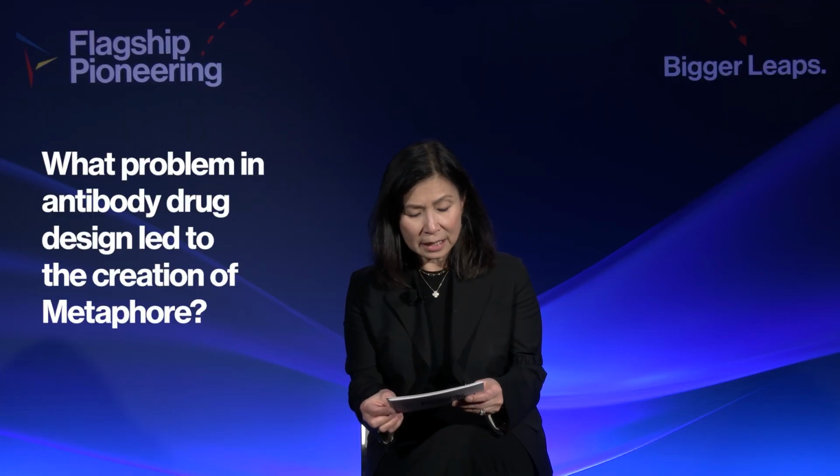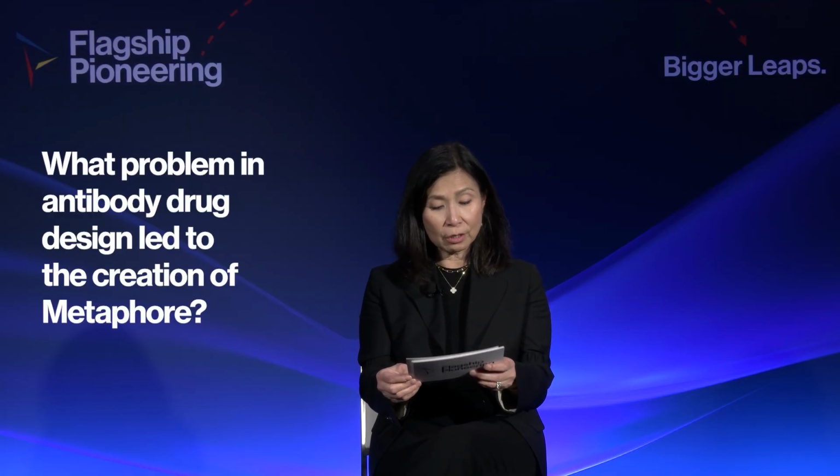What problem in antibody drug design led to the creation of Metaphore? Well, historically, the way drug design happens today is that you take a receptor of interest, you crystallize it, and you solve for binders to that crystal structure. The problem with that approach is that you're taking a static structure which has now been completely isolated from its endogenous environment, and what you have lost is the biological context and any information about the functional relationships between the receptor and its binding partners.